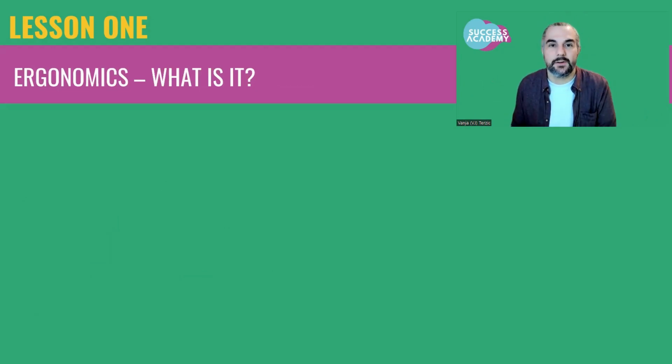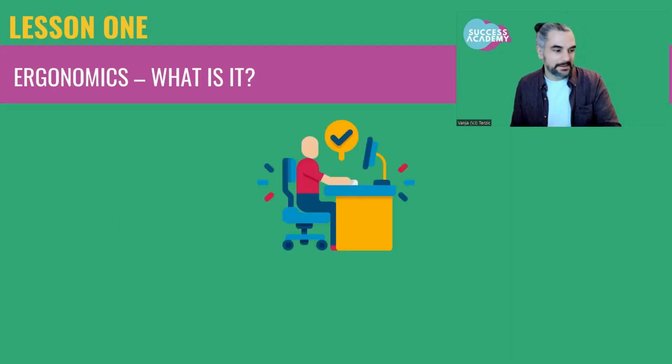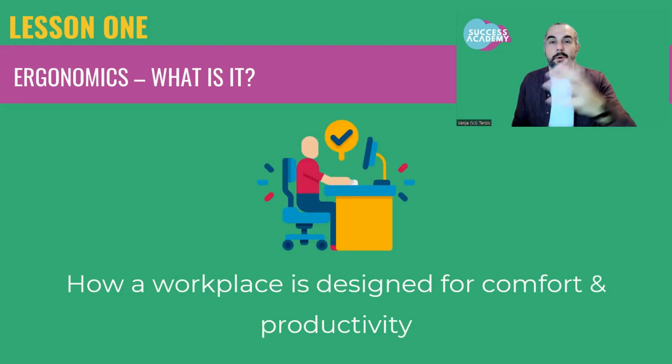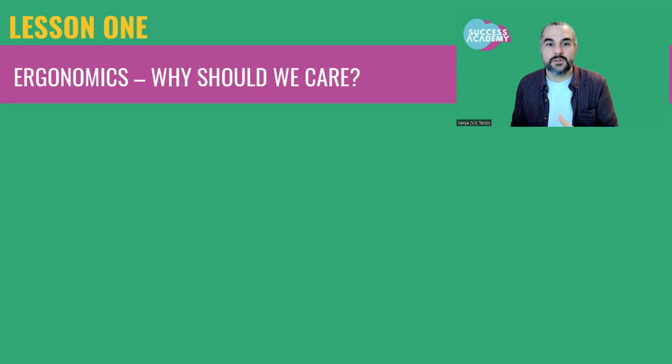So ergonomics, what is it? How would you define ergonomics? Here's one depiction of it, but I suppose it brings up the question of how a workplace is designed for comfort and productivity. So what is that design? What is that setup? We'll talk about those details, but why should we care about ergonomics? What happens if it's neglected? Have you ever had pain working for long hours at your computer desk? Show of hands if you have. Yeah, I certainly have.